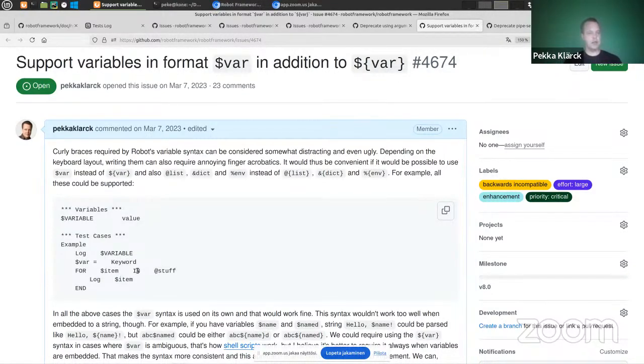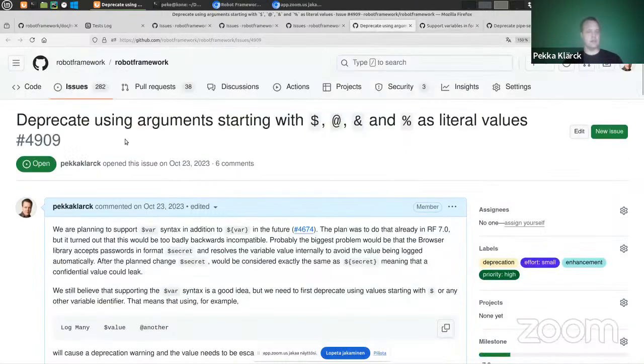It kind of looks nicer without those, and curly braces are hard to type, at least if you're not on a US keyboard. But supporting this syntax will have backwards incompatibility issues, and we need to do deprecations first, and there's a lot of discussion here. We'll see. This can get complicated as well, so this is something that we may need to delay.